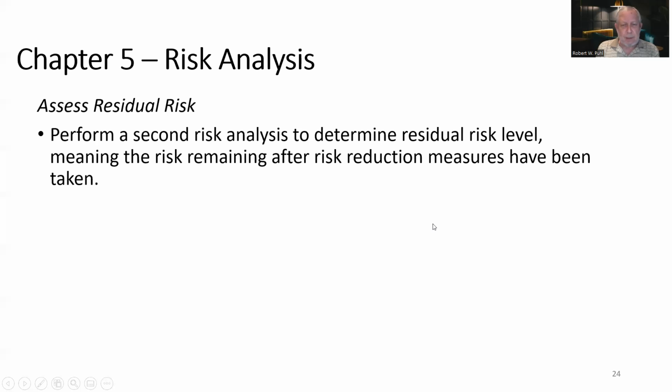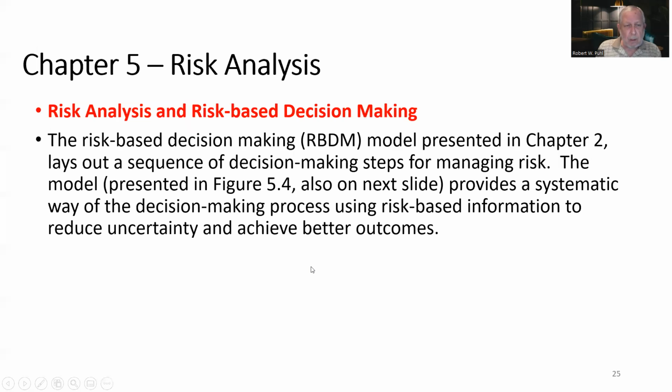Perform a second risk analysis to determine residual risk level. So in other words, you've done the first one and you've determined the risk level there. So now the residual risk is the risk remaining after reduction measures have been taken. So you still have risk. You're not going to eliminate the risk unless, of course, you eliminate the whole operation.